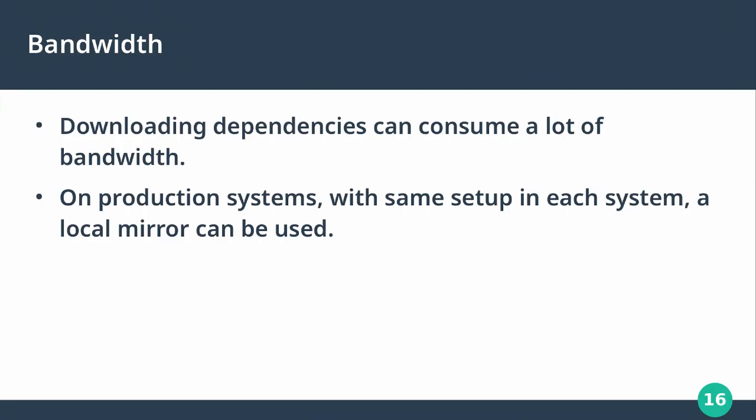To avoid this, we can use shared libraries. If two or more projects have the same library as a dependency, we can use that library for multiple projects. Next, bandwidth. In a reproducible system, we have to download a lot of dependencies every time we build the project. To overcome this, we can use a local mirror, where recently built packages are available. To use it, we can just get it from the local mirror.